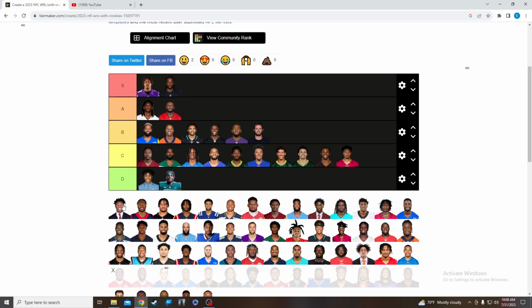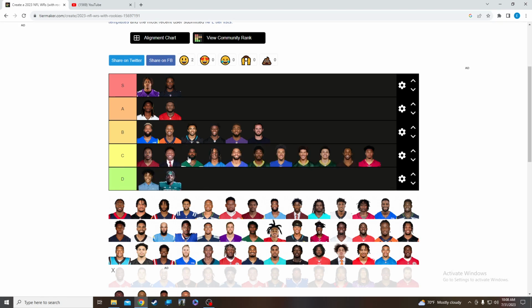I think this is Zay Flowers. I actually like Zay Flowers. I think he's pretty talented. Really, really good route runner and really good after the catch. A little bit undersized, so it's going to be interesting to see how well his elusiveness translates, because he's going to need it to translate, because he's literally like 5'8", 185 pounds. But he's got long speed, decent catcher of the football, so there's a little guy to add to that wide receiving corps. I think he's going to complement Rashod Bateman and Odell really well. So I think it's a good little fit for them.